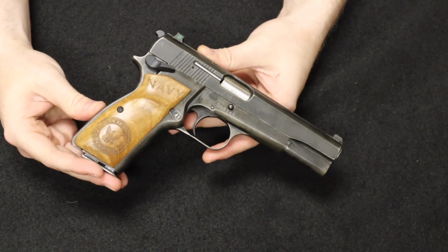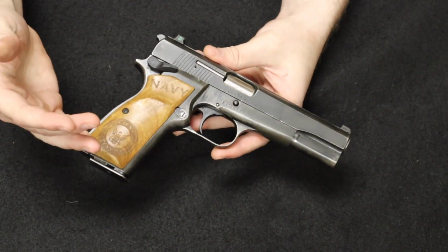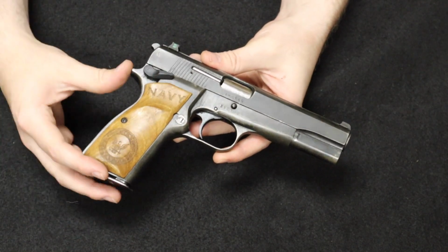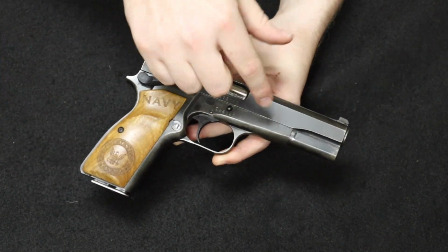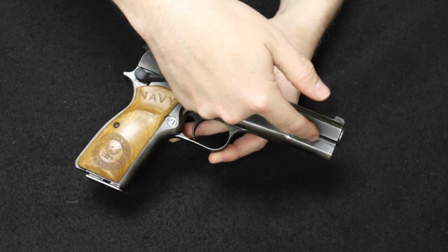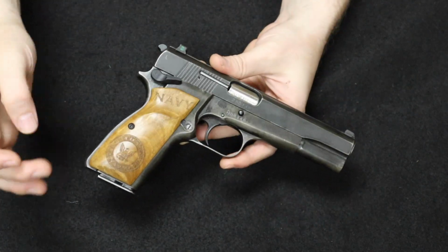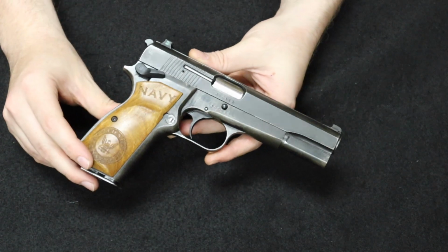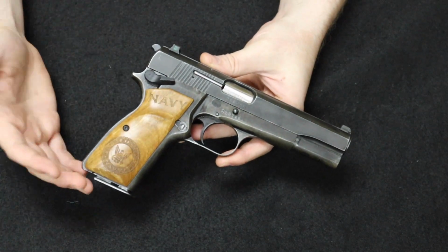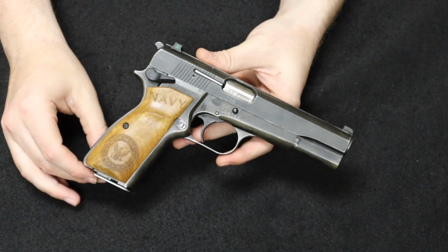and then in 1990 they would come up with a non-licensed export version called the M90, same firearm but with some production shortcuts that were taken, deletion of the lanyard loop. You would have a little bit simplified cuts right up here at the front of the slide. You would maintain the same manganese phosphate finish that they would use on their military and domestic police pistols, but otherwise they were more or less the same.